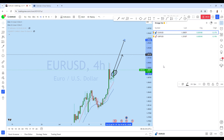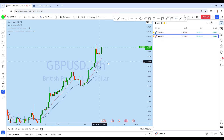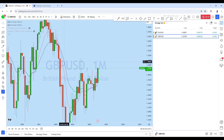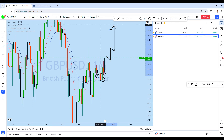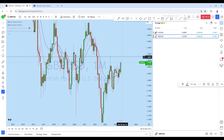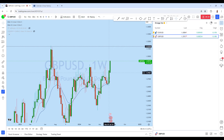Now let's look at GBP/USD, as it is almost following the same pattern. From the monthly chart on GBP/USD we can see that there is an inverted head and shoulders formation on the monthly, and that's a sign that GBP/USD is long-term in a bull market. We see a series of higher lows and the price is approaching this monthly resistance, expecting it to bounce back up to create a new higher high.